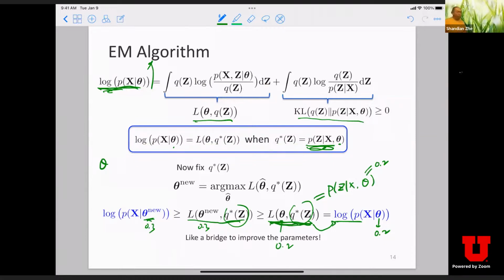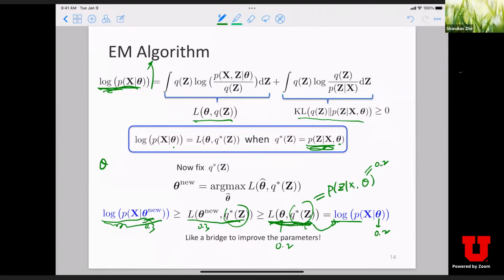But from just one step, we have already found a new theta which increases the true model evidence as compared with the previous theta value. Previously we took theta equal to 0.2, and through computing the posterior distribution of Z given theta equal to 0.2 and given X, we plugged it into the lower bound, fixed it, and optimized the lower bound with respect to theta only. We get theta new, and then we can ensure that at theta new, say 0.3, the log model evidence is bigger than the model evidence at the previous theta value. Any questions so far? That's the idea.